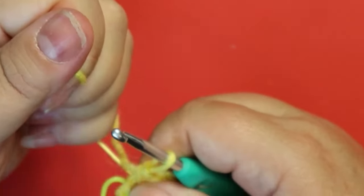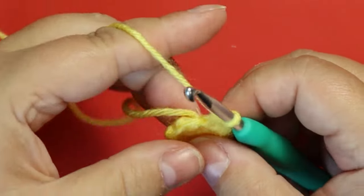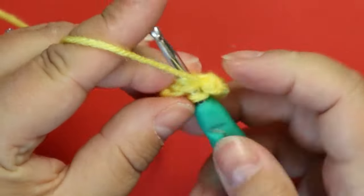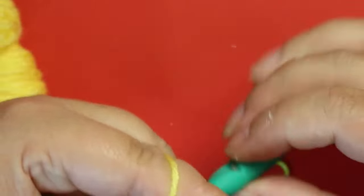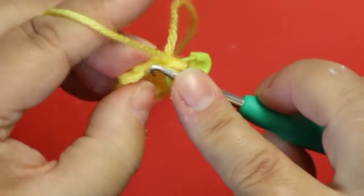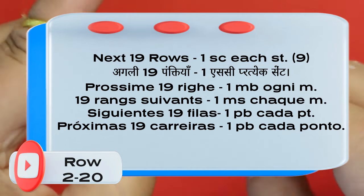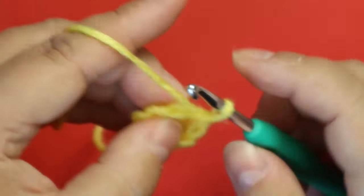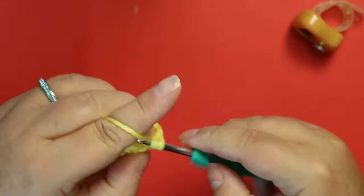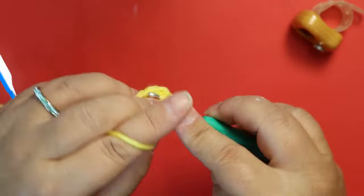And that is it for the next 19 rows. You're going to put 1 single crochet in each of these 9 stitches. And I will see you on the other side. So this is the end of my 19 rows. I'm going to fasten off.